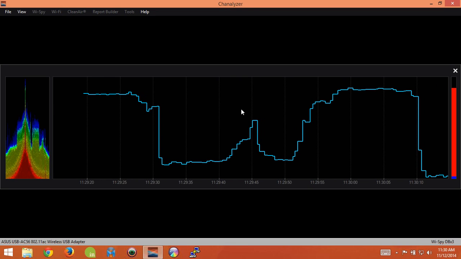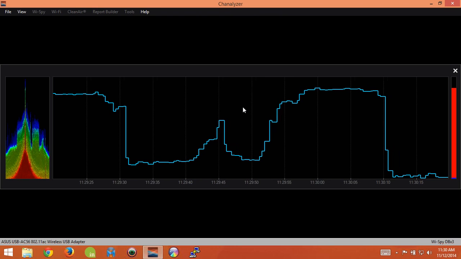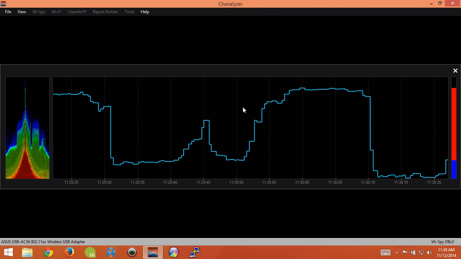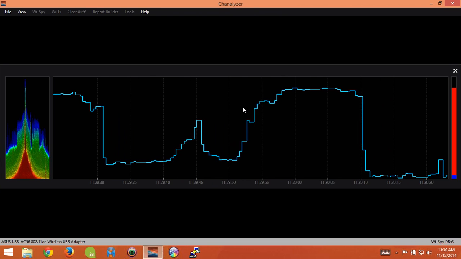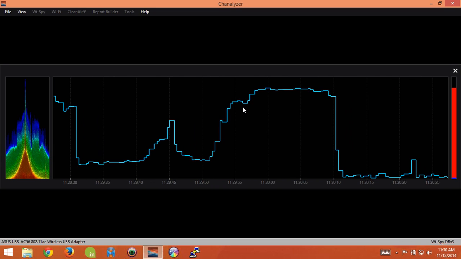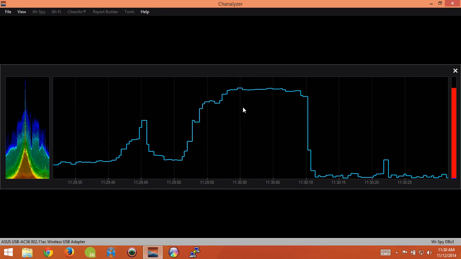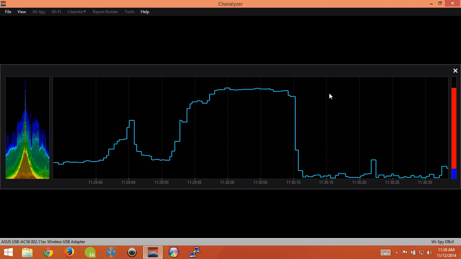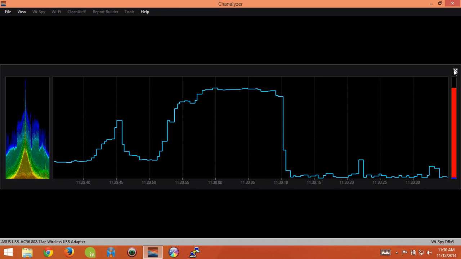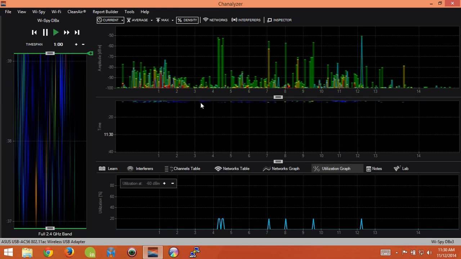Device Finder is kind of a two-part thing. It's not only a feature in Chanalyzer that you can use with an omnidirectional antenna. We also offer a highly tuned directional antenna called Device Finder that works with this feature directly. And for the best results, you can use the Device Finder, because now it gives you some directionality, kind of like a flashlight as you're looking around to find that device. So now that we found this device, let's go ahead and exit Device Finder mode, and that'll kick us back out into the main mode.